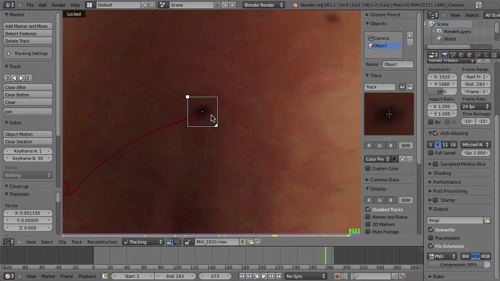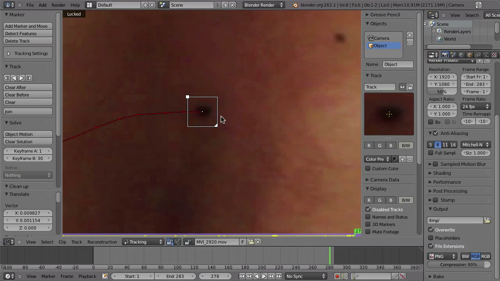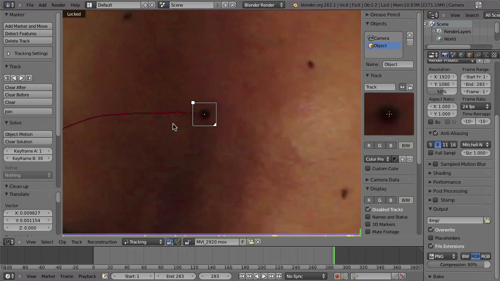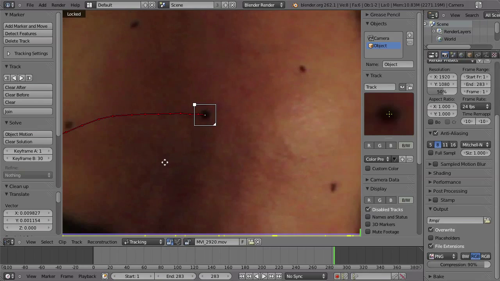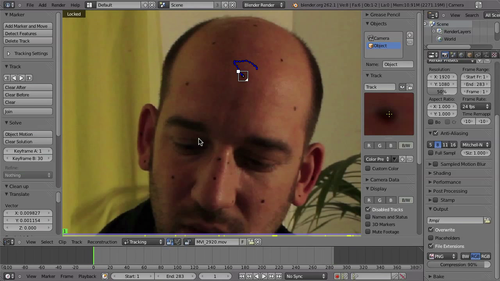So this is really not ideal. Tracking this whole shot with this setting would be very annoying. So instead, for the next markers, I want to use the setting match previous frame. So that's fine. If you want to, you can lock it off. But since we don't use the detect features feature, we don't need to lock it because we just won't touch it. So shift left arrow to go back to frame one.